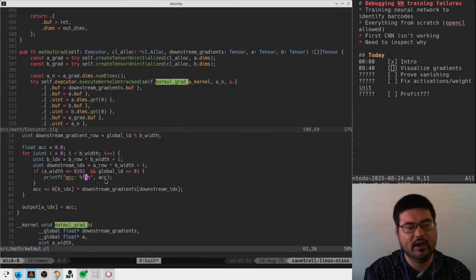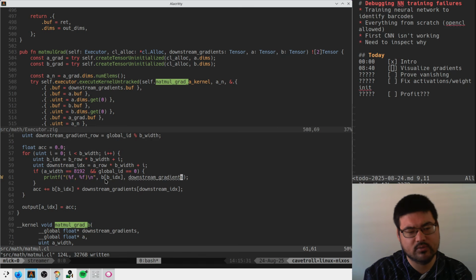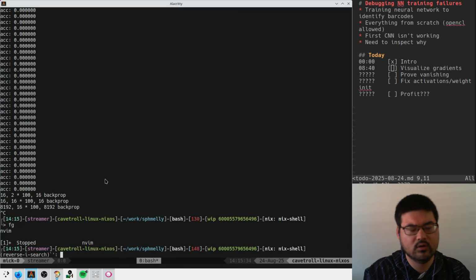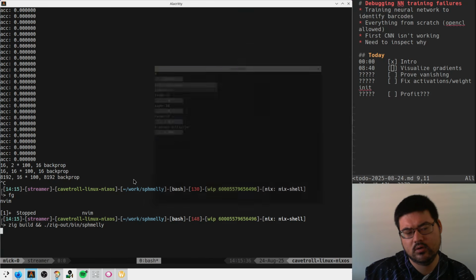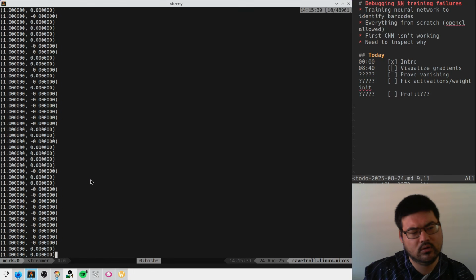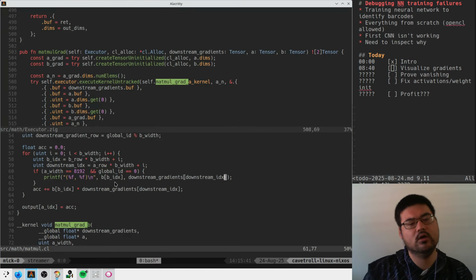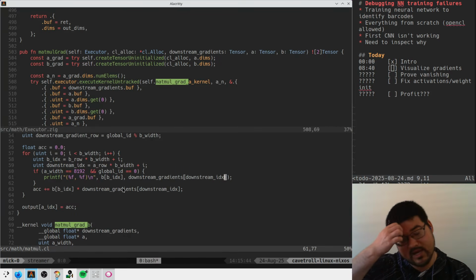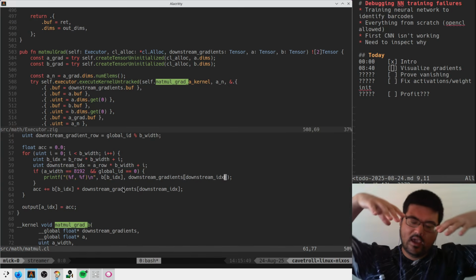So the question is, why? Let's do this. Downstream gradients, downstream index. Okay. So the gradients that have made it back here are essentially 0.